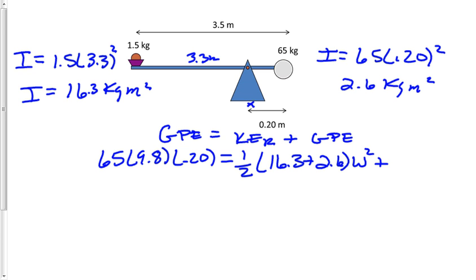Now we're going to have to look at the gravitational potential energy gain from the 1.5 kilogram ball as it goes up to its max height. Now that means we're going to increase our height of 3.3 meters. So it's going to then be 1.5 times 9.8 times 3.3. That will be our gravitational potential energy gain.